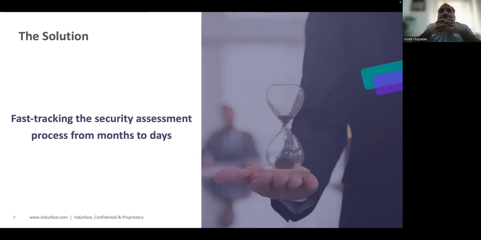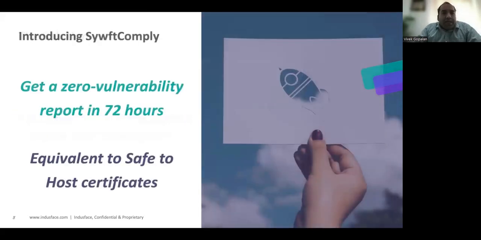That's the major problem that we realized we needed to address, and it is to solve this problem that we have recently released SwyftComply. With SwyftComply, you get very quick compliance of your applications. And how do we do that?